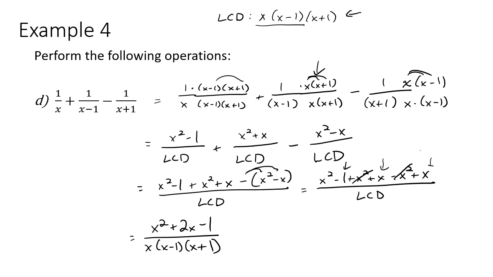Again, it's probably worth checking if this reduces at all, but again, you end up with a polynomial in the numerator that just doesn't factor at all. You would be looking for two numbers that multiply to give a negative 1, and the only integers that do that are negative 1 and positive 1, and those would add to give you 0, not positive 2, so no good. And also you could multiply out the denominator, but it's a little bit unnecessary in this case. But certainly possible if you wanted to.